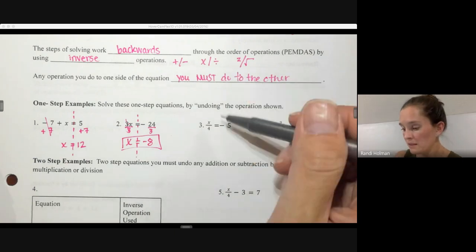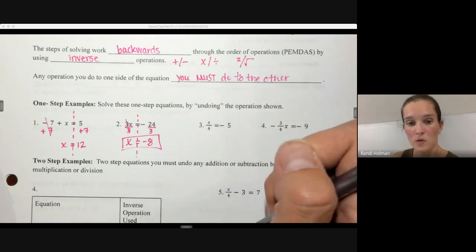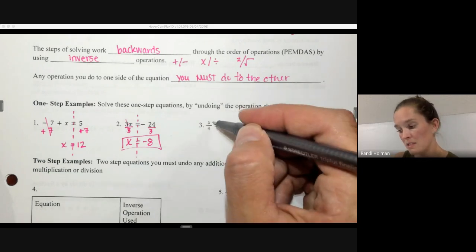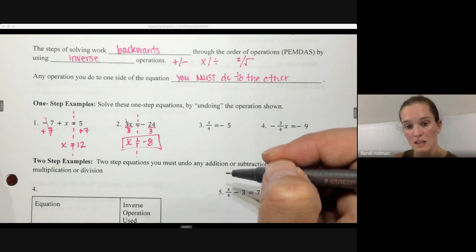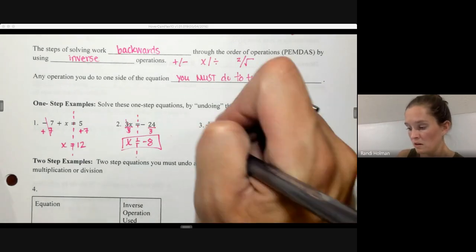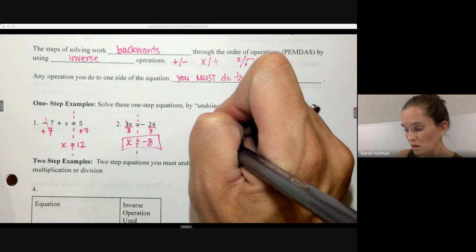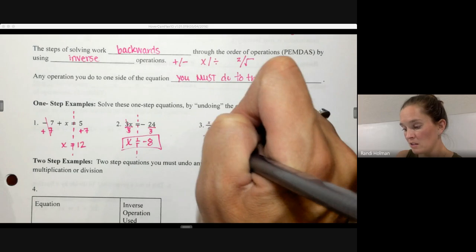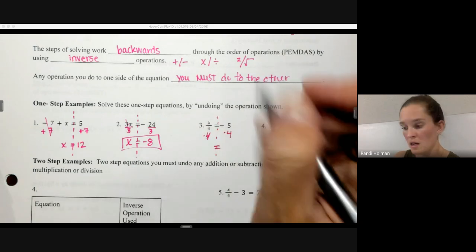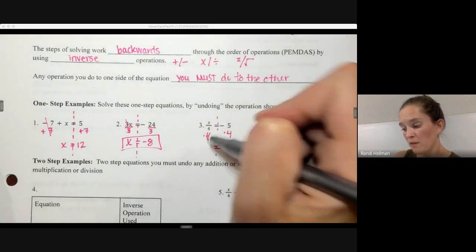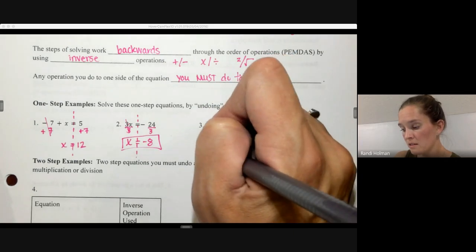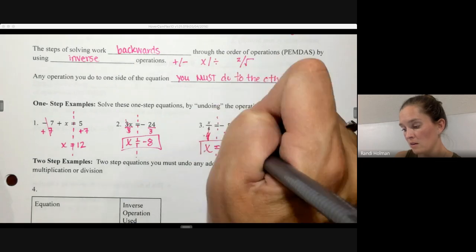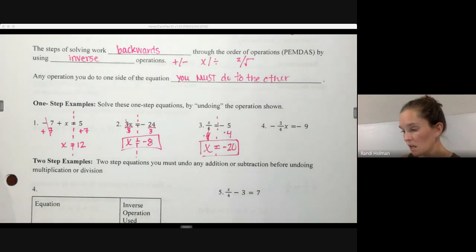Okay, here we have something that looks like a fraction, x over 4, x fourths. Keep in mind, fraction bar is division. So this is the same as x divided by 4, right? X fourths is x divided by 4. So to undo division, we're going to do its inverse operation. We are going to multiply both sides of the equation by 4, maintaining that balance using the multiplication property of equality. So x divided by 4 times 4, our 4's divide out, and we're left with x. And -5 times 4 is -20. So we get x equals -20.